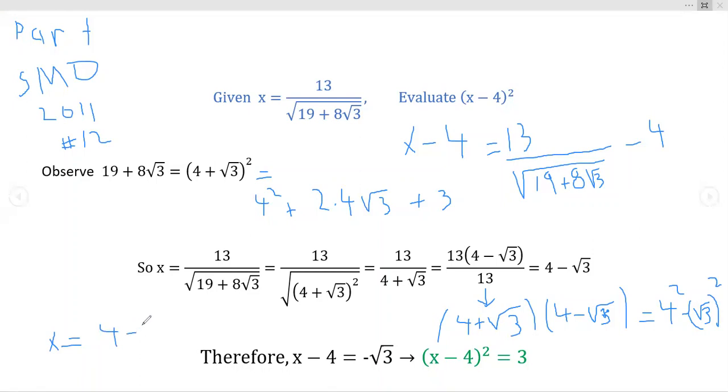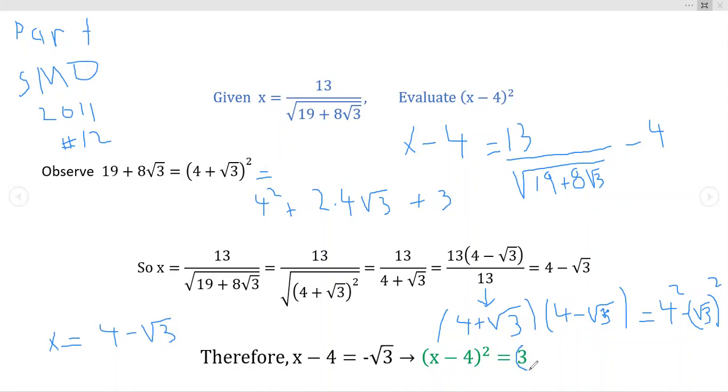It's amazing, isn't it? God, I just went through a lot on this problem. I spent at least 30 minutes to an hour trying to do it directly with absolutely no luck. So it's clear that if x is equal to this, then x minus 4 is certainly equal to that. But we're interested in what the squared difference is, and so you actually get 3 as your solution. So that's your answer, folks.